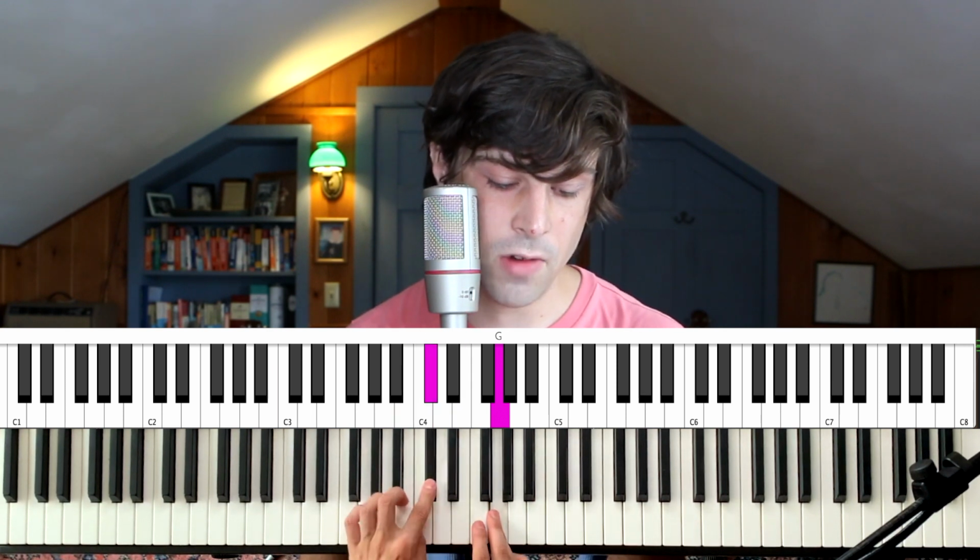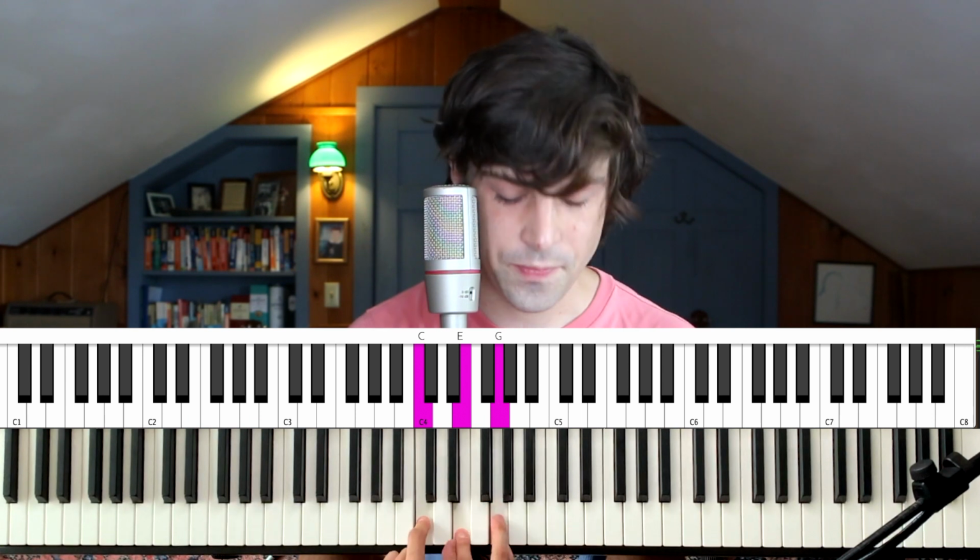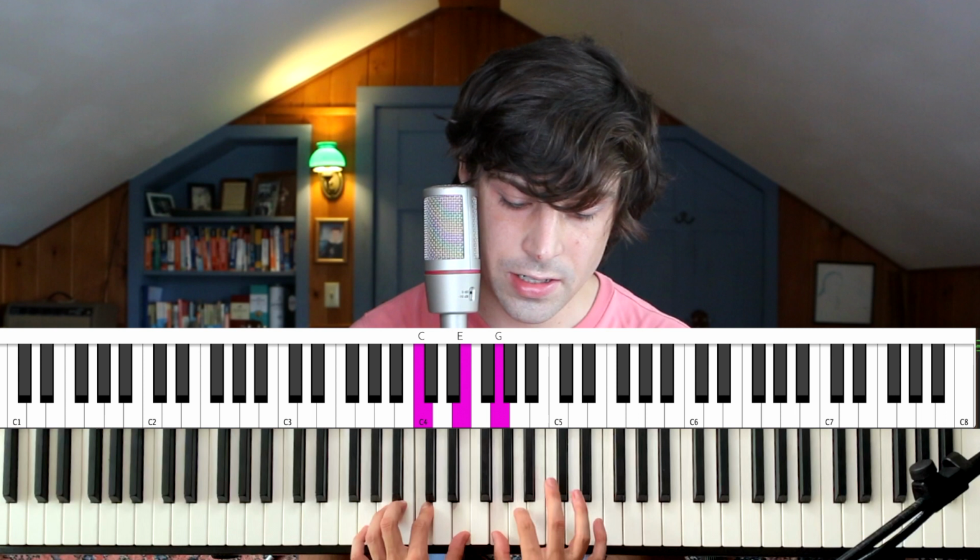The foundational triad, or chord, is a major chord. That's because this is a major third at the bottom, which if you count one, two, three, four, that makes it a major third. And then, once you have that, you do another major third. One, two, three, four. So it's a major third here and a major third here. And that gives you that C major seven chord sound. It's kind of jazzy sounding, a little bit more colorful than just a regular major chord. So the notes of a C major 7 chord are C, E, G, and B.